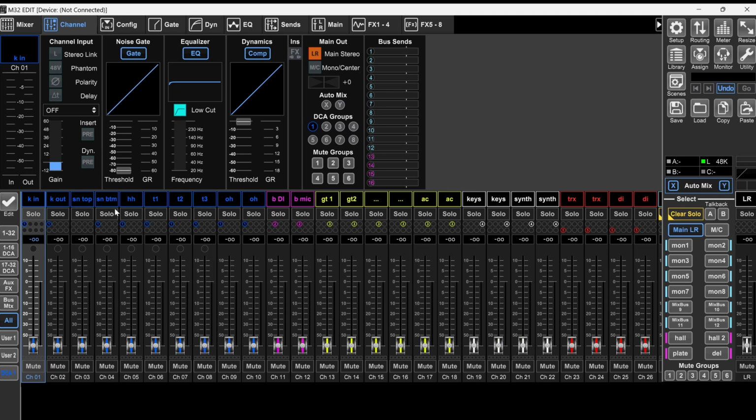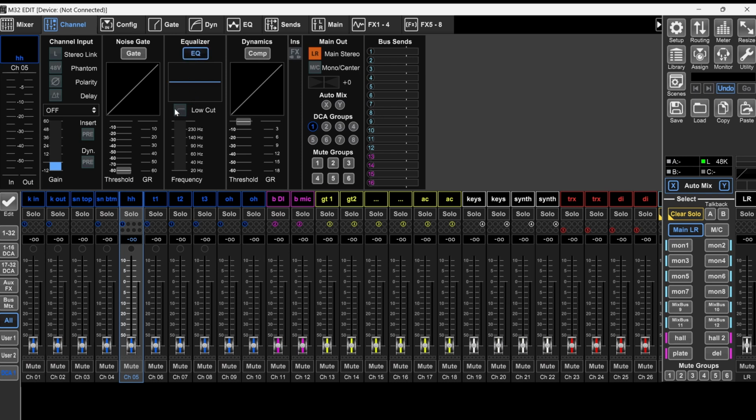And I'll go through each of the channels and do this, just to make sure that all of the processing that I need is already turned on, and I can just grab the dial and dial it in really quickly to get started. If I head through all that quickly, I get to something like hi-hats, right? And I'm probably not going to gate the hi-hats, and I'm probably not going to compress the hi-hats.